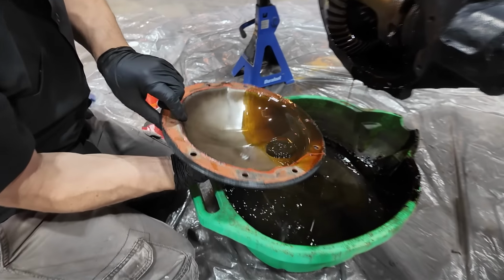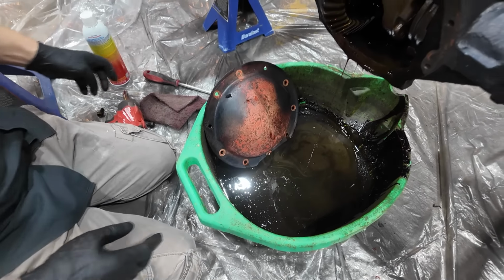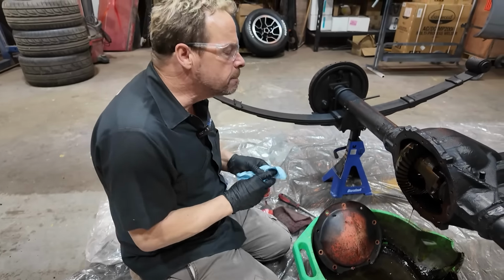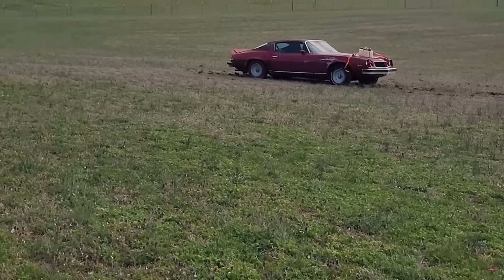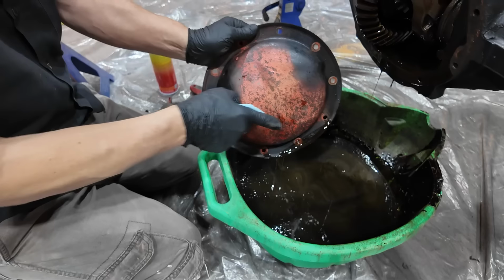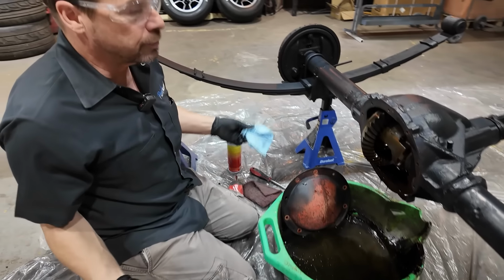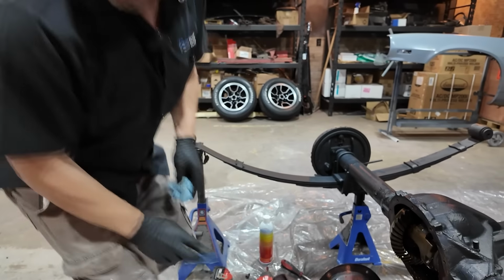All right, so technically there's absolutely nothing wrong with this cover. We've established by previous video that the LSD itself is engaging both wheels. So I'm not going to do much here, but I'm going to replace the cover. Why are you going to replace the cover if there's nothing wrong with it? You see what happened right then? I have to take every bit of the perimeter bolts out, every one of them, to either inspect, change the fluid, look at it, all that type of stuff. So hang on, I'm going to show you what I'm going to replace this with.